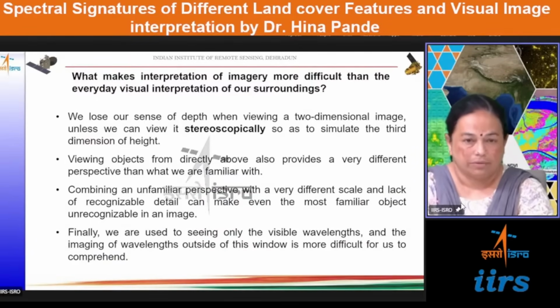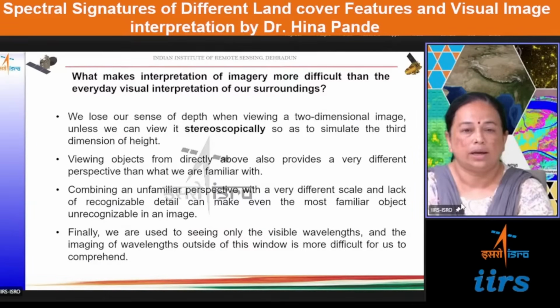Usually, when we are viewing terrestrially, we do that with a horizontal viewing perspective. But when we take images with a camera mounted on an aerial platform or on a space-borne platform, the viewing direction becomes vertical.